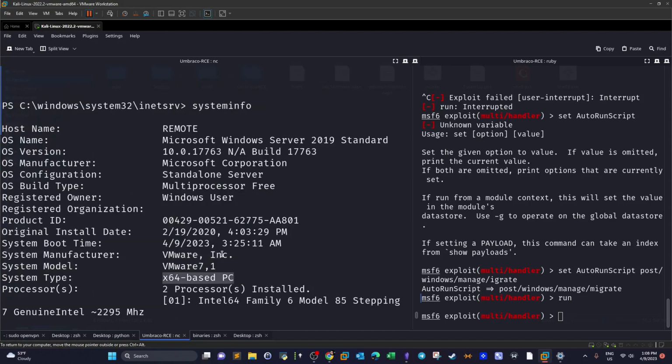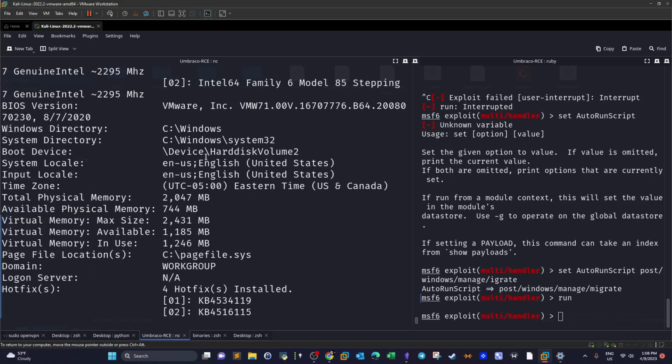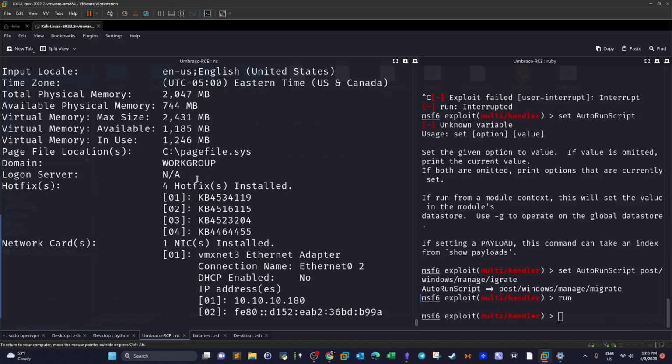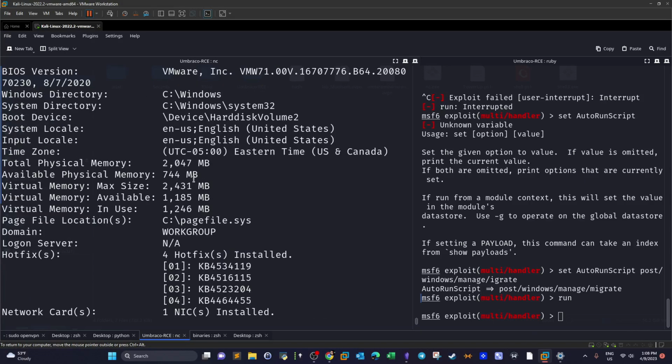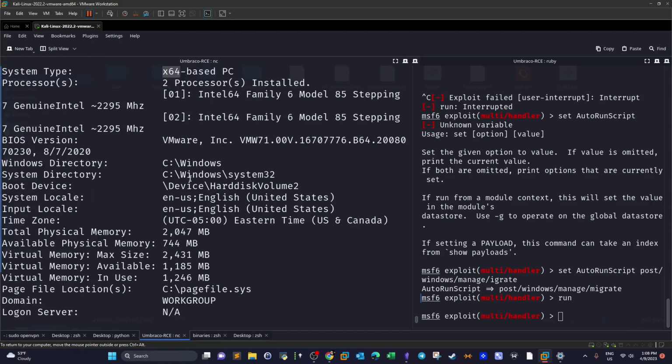So if we are going to create some sort of payloads using Meterpreter, we have to take into consideration that it is x64. And there's other information about the Windows directory and system directory. This information may be useful. You will always find it handy when you are doing enumeration and privilege escalation after you get the first shell. So always run systeminfo.